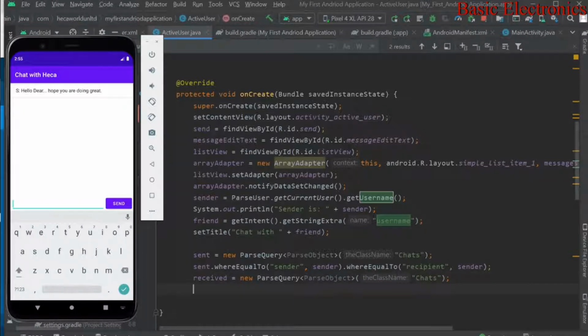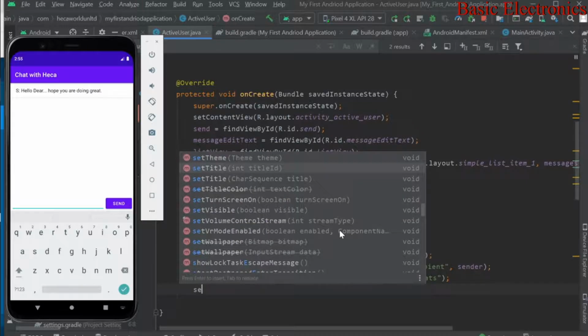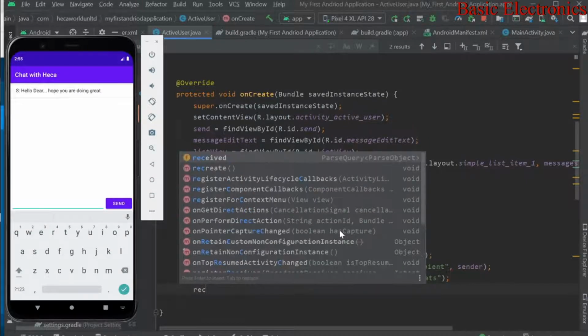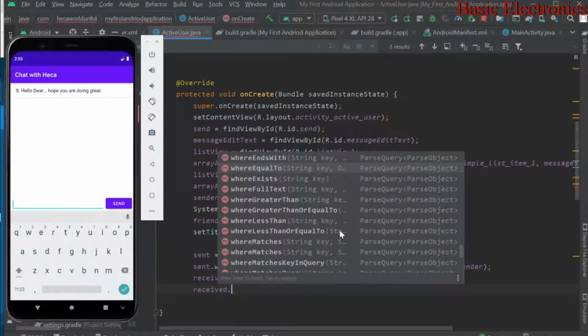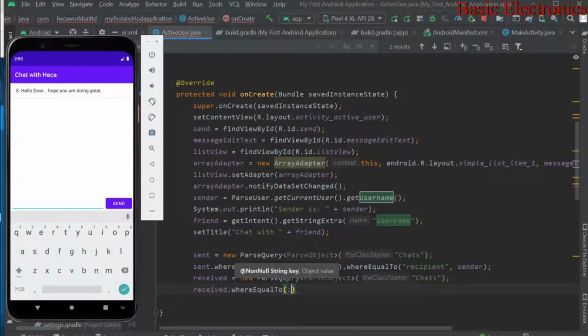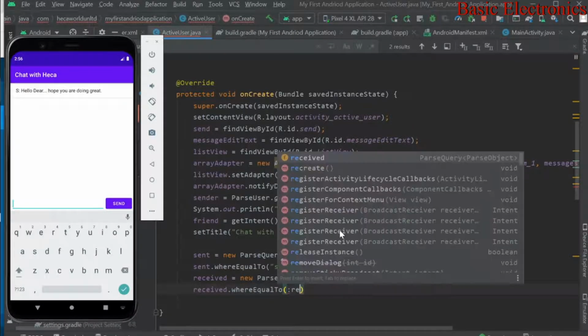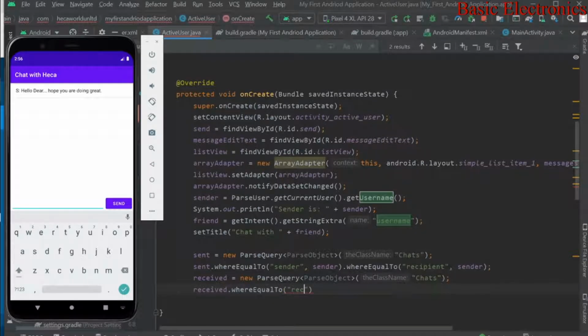In this case, the sender cannot be also the recipient here, so we want the sender to be our friend.